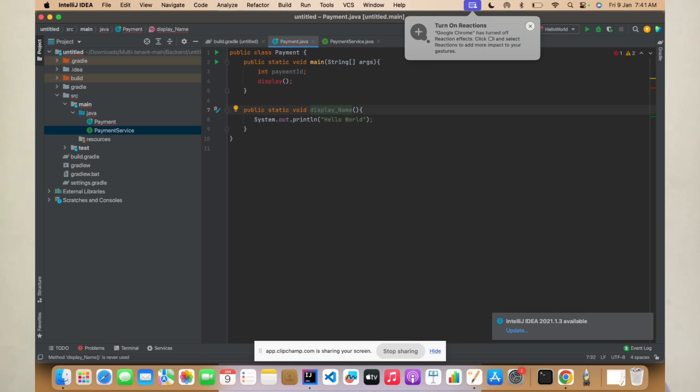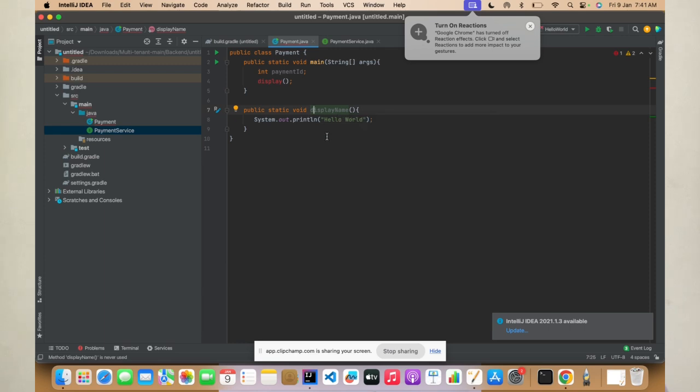I can give display_name, this is valid. It is also a recommended practice that whenever you have two words in an identifier, the first word of a method name should start with a small letter and the next word should start with a capital letter.